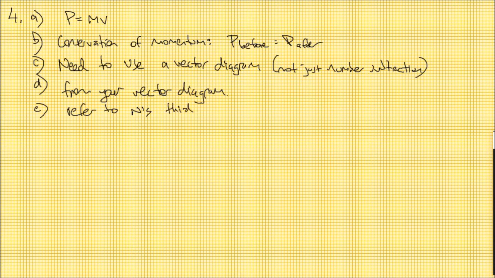Part E, you need to explain why the size of the change in momentum is the same as your answer to C. I would use Newton's third law, which is the action-reaction law. Part F, if the bowling ball and pin are in contact with each other, you need to use delta P equals F delta T. And you've already calculated delta P earlier in this set.